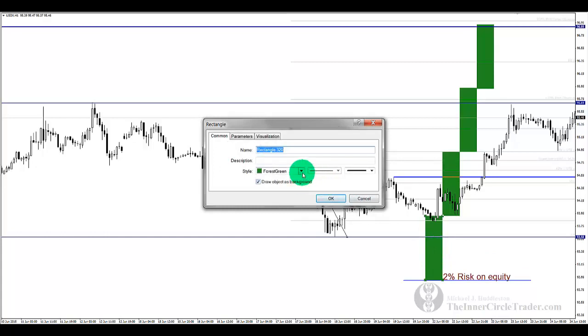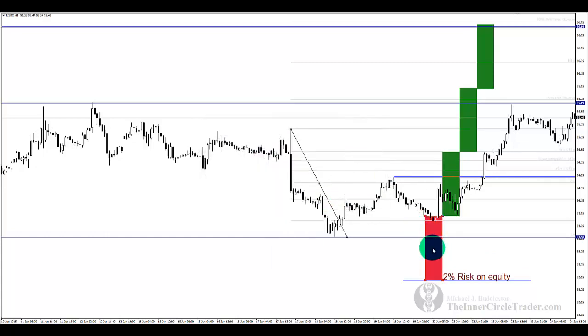And what we have identified is we're allowing a 100 pip stop because we don't want to be in front of the charts. We can't be in front of our charts. We have other responsibilities that keep us from doing it. We would buy here and then watch price at our leisure when we can.